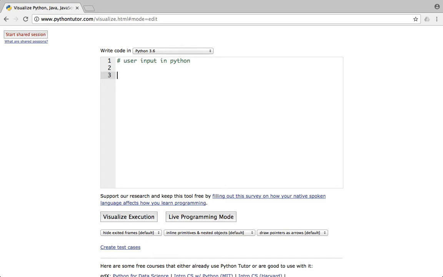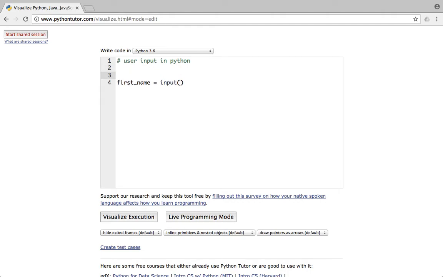One more thing. Say the user enters some information, right? You would want to store that information somewhere and then print that information later. So you have to have a variable that stores the information which the user enters. Let's say we declare a variable first name, and then we're gonna ask the user what is their first name. This input is gonna ask the user to enter the information that we are asking, and that information gets stored into this variable first name.